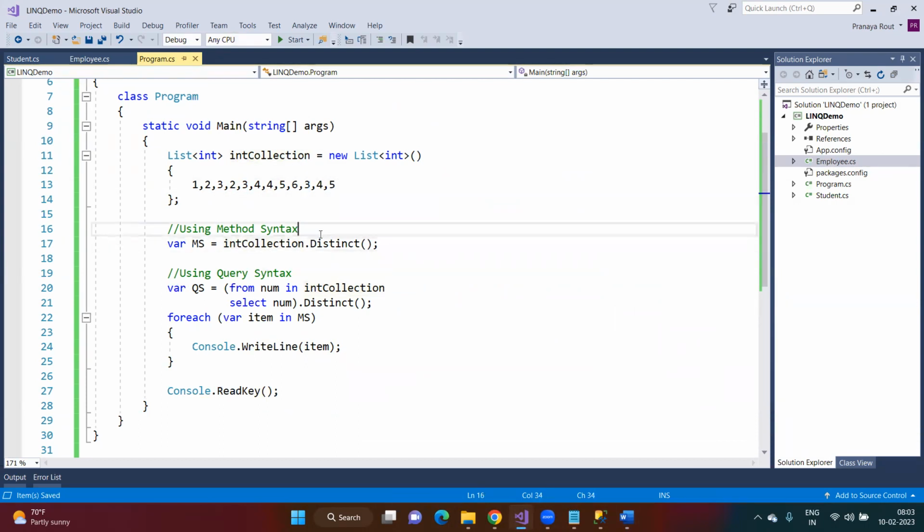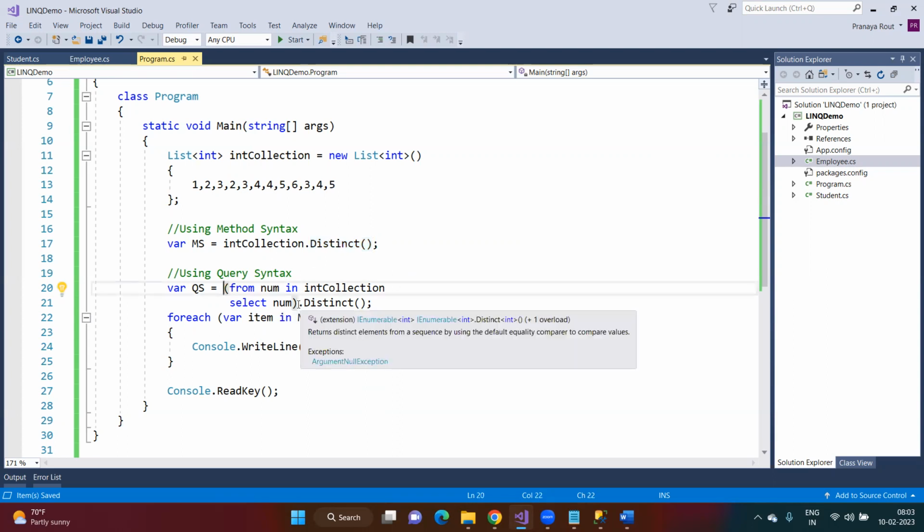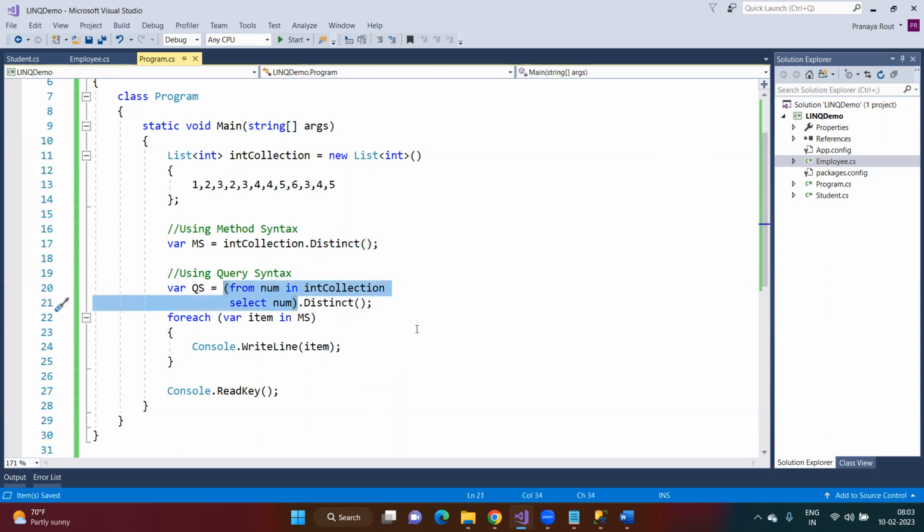But once I apply this distinct method, so you can say I'm using the first overloaded version, which doesn't take any parameter, right? And here also using core syntax. The point that you need to remember, there is no such operator called distinct that you can use using core syntax. So for that purpose, you need to use the mixed syntax. How you can use the mixed syntax? Like this. So this is the syntax, and then you can apply the distinct method.